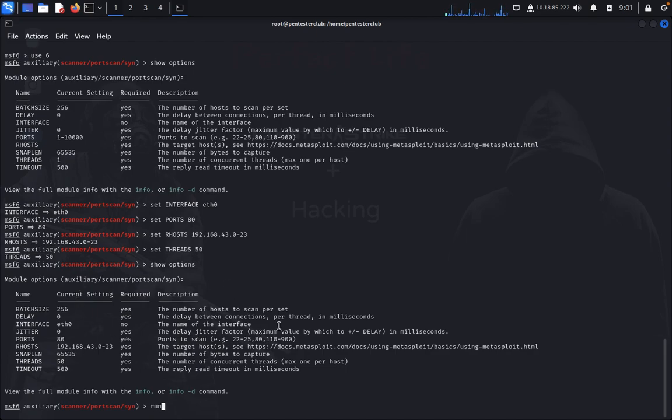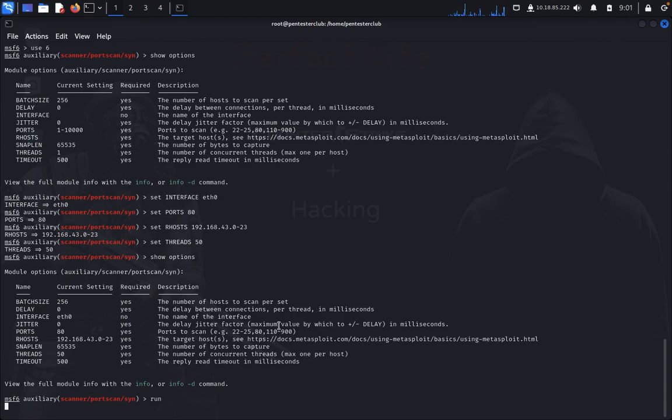Now I can directly type run. This will need to get the TCP open ports or anything else. Let's see.